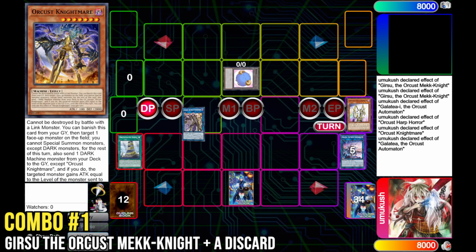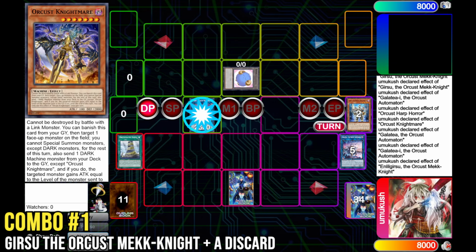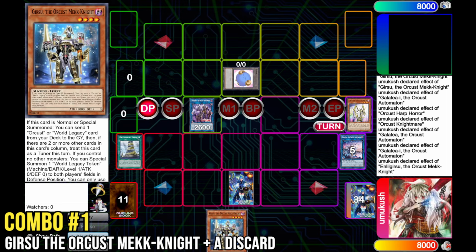We then link up for Gersu before banishing Gersu from our graveyard to special summon Galatea I, which we will use to link summon Enlogesu. We activate Enlogesu's effect, returning our banished Gersu to our hand and shuffling a card from our hand into the deck to take control of the opponent's token.